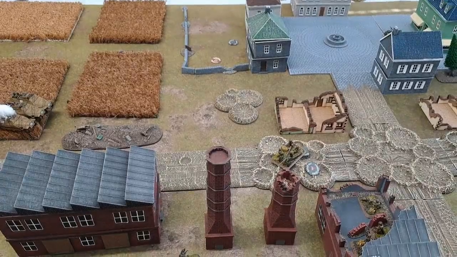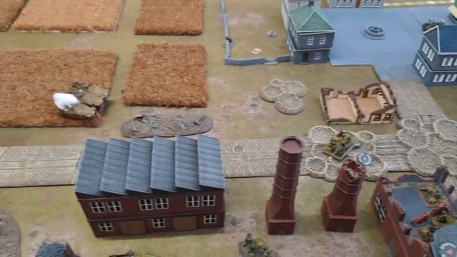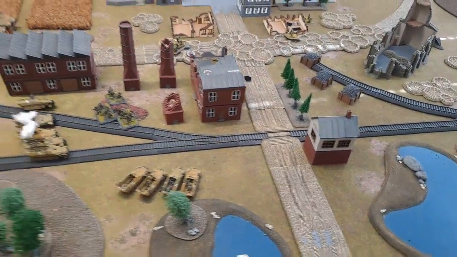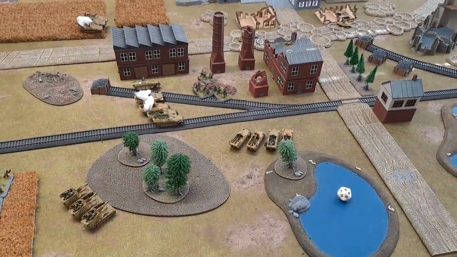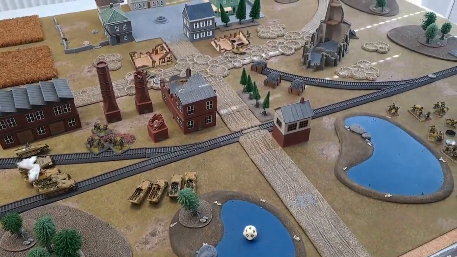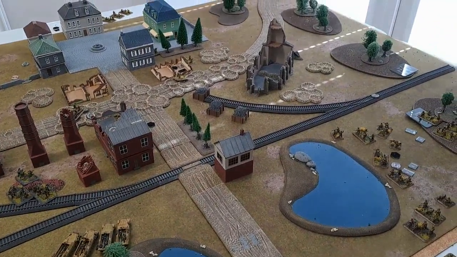And the 6-pounder missed its shot. So that is it. So we're going into German turn 8. We'll do the motivations next, and we continue with what will be a very, very long game. Luckily, we're already doing summaries.